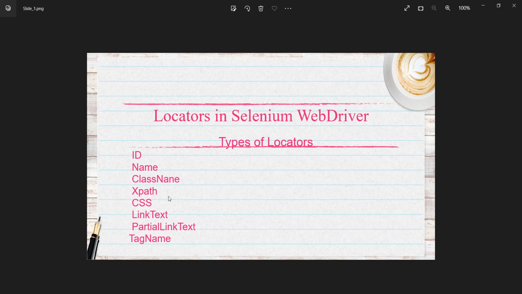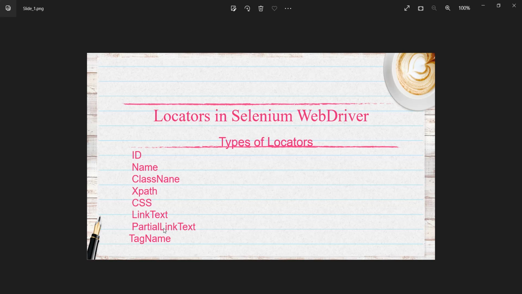Indirect locators means we can customize the locators based on the application. We can customize the XPath and CSS selector.